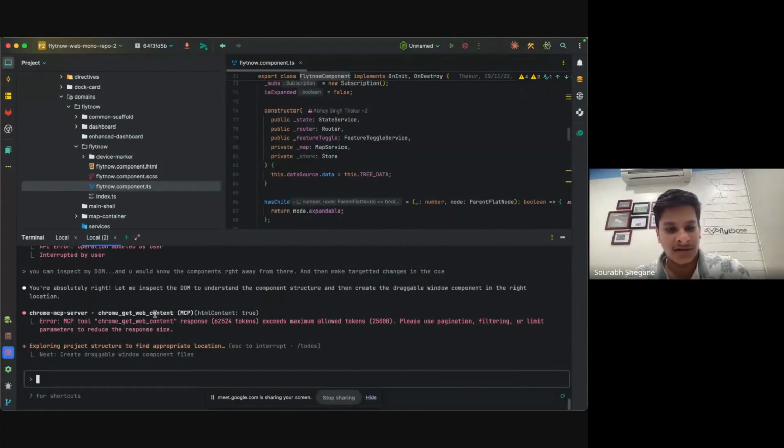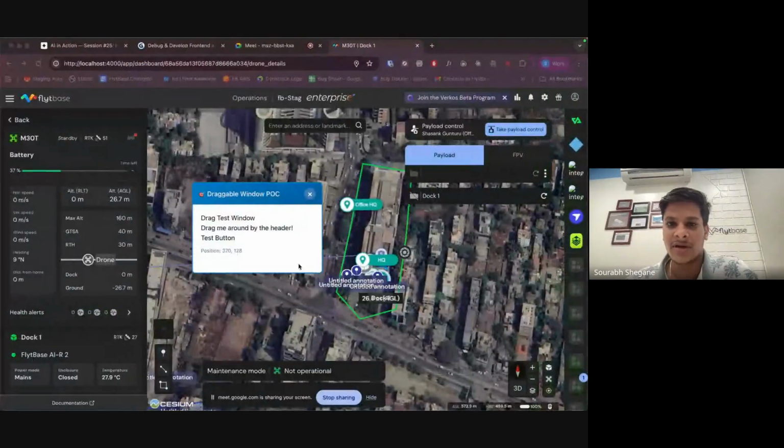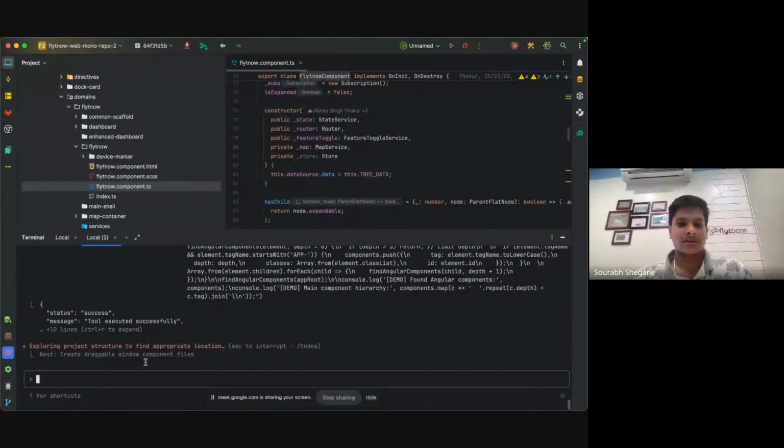So currently it's trying to fetch the web content, meaning it's inspecting the DOM. Inspecting the DOM, I hope everyone is aware of that. We go into inspect and analyze what components are there, what the hierarchy is. The typical problem we face is that there are too many things here.